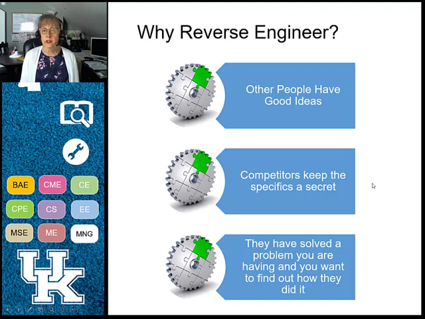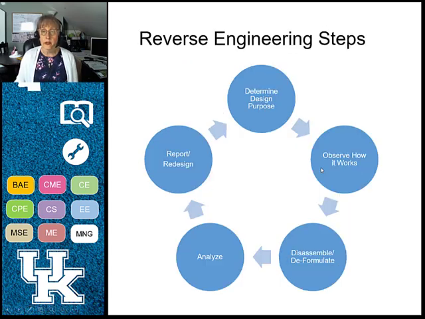Why do I reverse engineer? Well, the bottom line is it helps me to save time and money. It helps me to get a better design, to eliminate errors, and I'm more likely to get it right. Those are the big reasons that I do reverse engineering. So here are the steps to it. It's really kind of iterative, where I'm looking at what I'm doing, I'm observing how it works, I'm analyzing, and then I may actually even update my requirements and constraints based on what I learned.